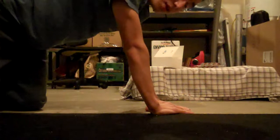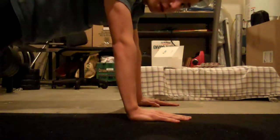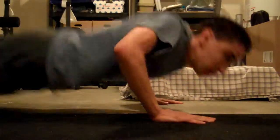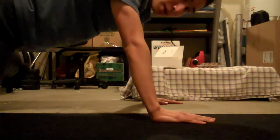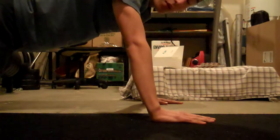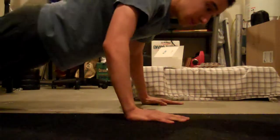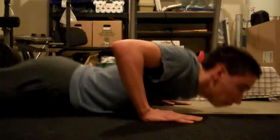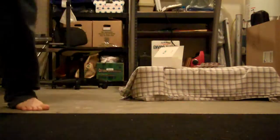And if you don't want to do that, there's always explosive push-ups. When you do these push-ups, you want to go down and lift into the air. You want to touch your hands together. You could clap if you want, if it makes you feel happy, but you just have to touch them together to make sure that you did it high enough. Just like that.